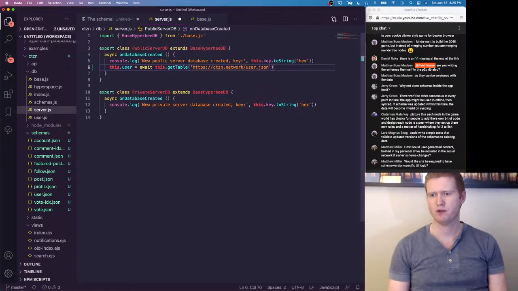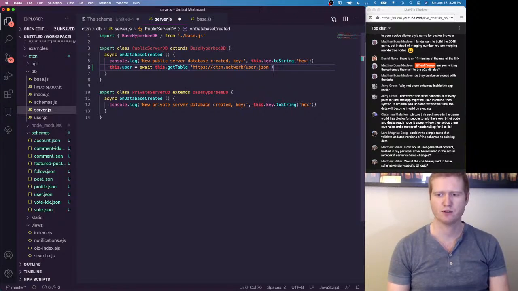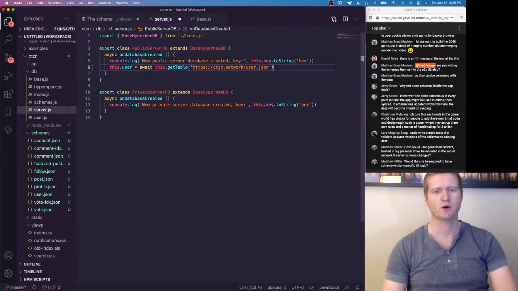Matthew's asking, how would user-generated content hosted in my personal drive be included in the social network if the server schema changes? Would the site be required to have schema version specific UI logic? We may need to introduce versions into the schemas themselves, but again, they're not supposed to have breaking changes. So it shouldn't be a problem as long as we don't break schemas.